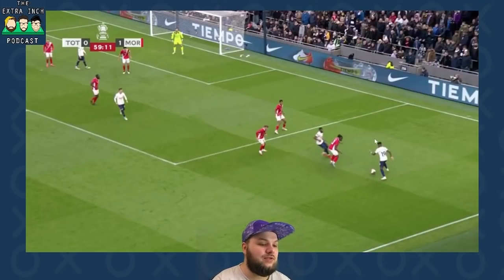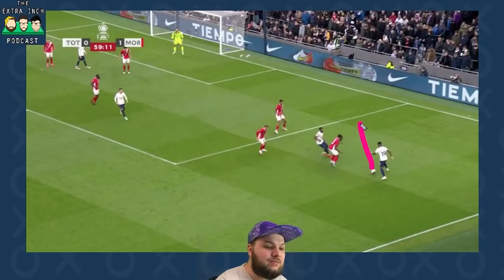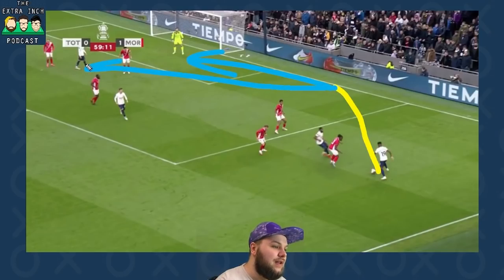This time he threatens. You can see his body shape here. He's threatening towards the byline. The wing back has to prioritize that, right? Because that's where the more dangerous play is. If Sessegnon was to fully round, as a really good dribbler would, fully round his wing back, get all the way to the byline, and then be able to cross from there, then he'd have a very advantageous position, because then he can go straight to a near post. Then it's harder to defend a further back ball. He could even chip over to the far post, right? That's a much more dangerous position.